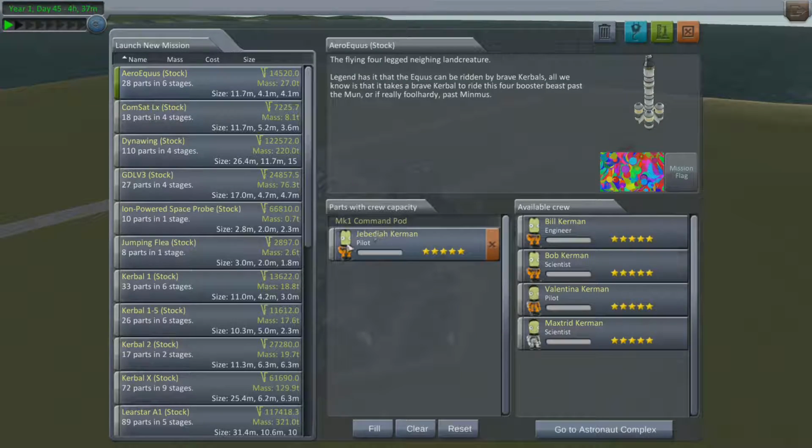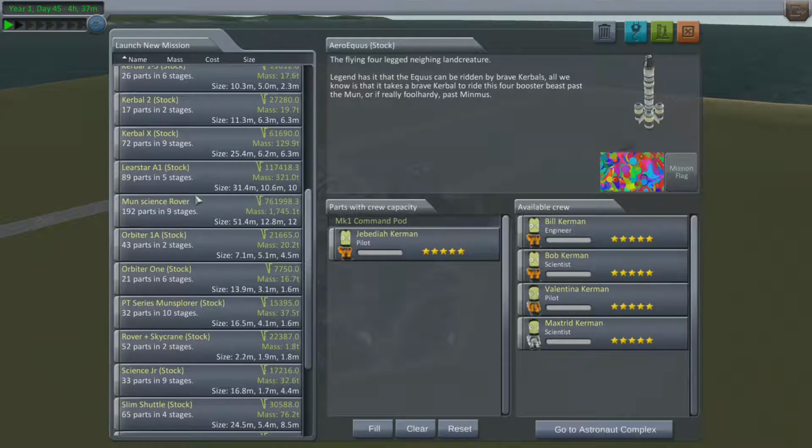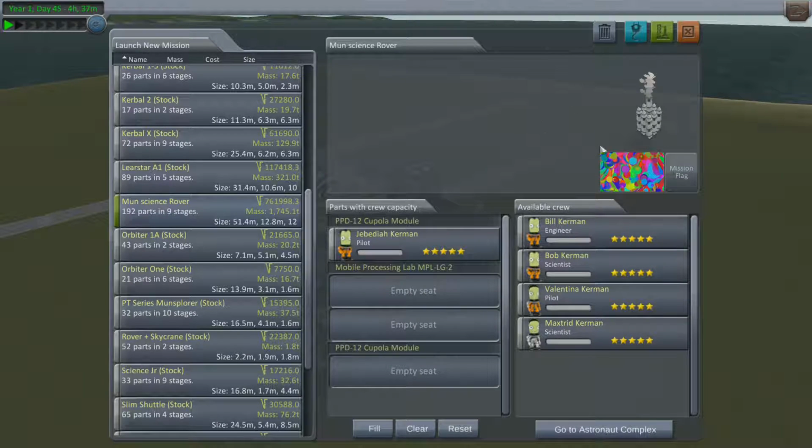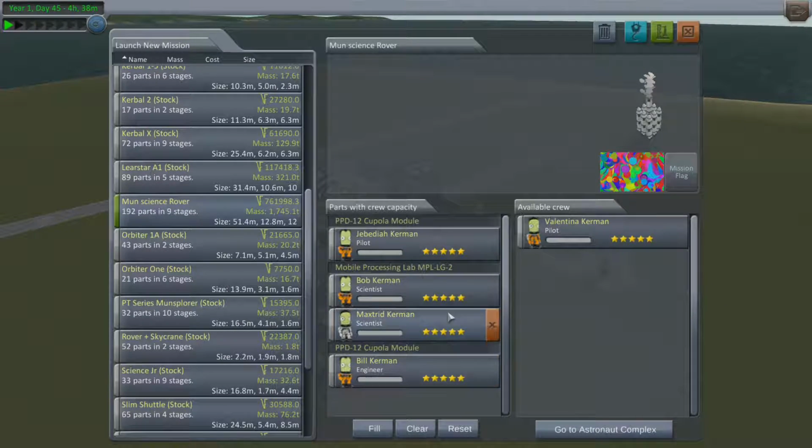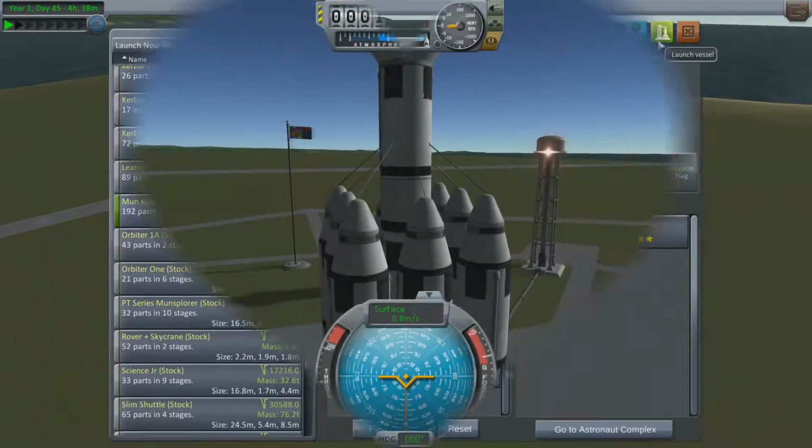So we go ahead and click over on the launch pad, and we come on down to whatever you named your launch vehicle. I named it Mun Science Rover, and let's go ahead and get our victims into the craft. Yes, we've got Jebediah flying the cupola, the top cupola module at the front of the rover. Then we've got Bob and Max Trid Kerman as our scientist, and Bill Kerman as our put-it-back-together, fix-it kind of guy. So let's go ahead and launch this thing.